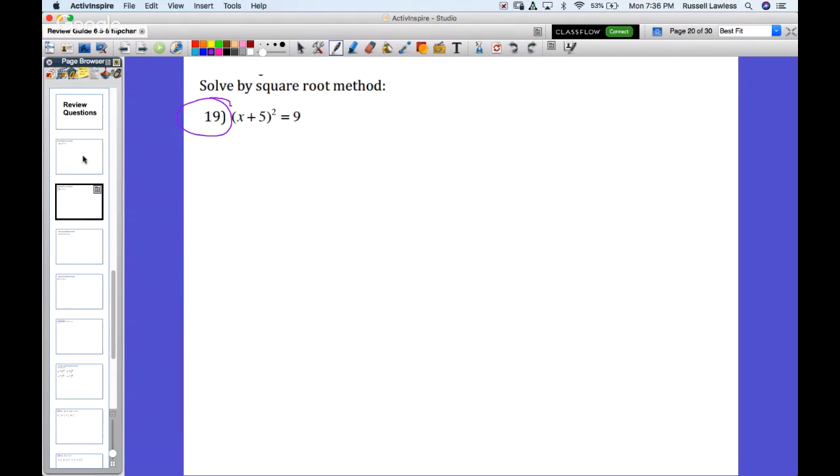So let's talk about solving through the square root method. To solve by the square root method here, I have x plus 5 squared is equal to 9. My goal is to get this x by itself. And so to do that, I'm going to square root both sides, which will give me x plus 5. Now, when we square root, we are left with the positive and negative square root of 9. The positive and negative square root of 9 is really the positive and negative 3. And when you have an equation equal to 2 values, that's essentially saying that x plus 5 is equal to 3 and x plus 5 is equal to negative 3.